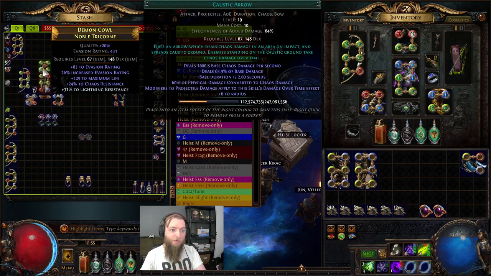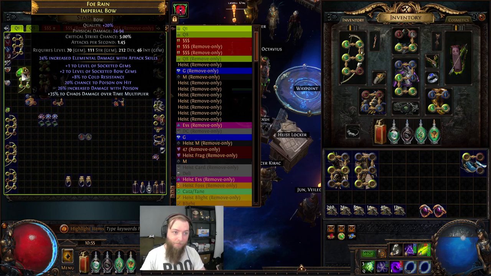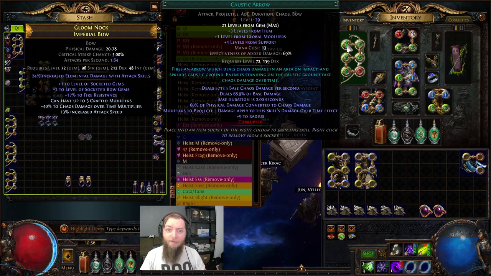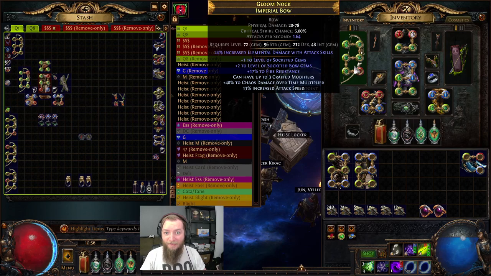And then I was leveling extra caustic arrows in my helmet because I didn't hit a level 21 caustic arrow on this build, which was sad. So you do want to be leveling caustic arrows in your offhand so that you can try and get a level 21 caustic arrow. That is just as big as getting the +3 bow.